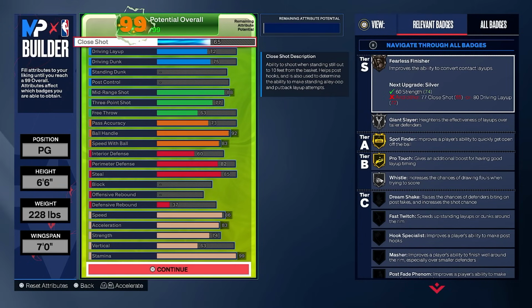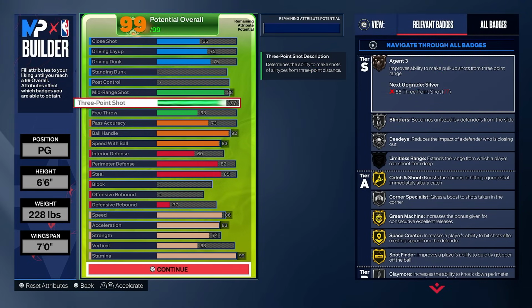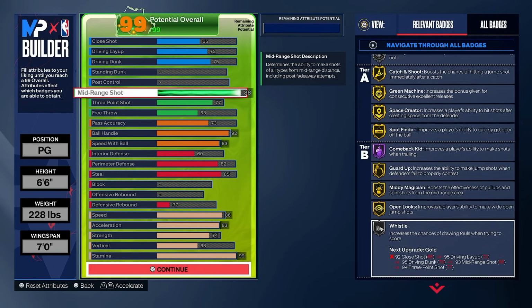Number 8 is to make a build with the high mid-range because it actually gives you better shooting badges. For example, I'm going to go ahead and show you this build right here. As you can see, it has a 77.3 and an 88 mid-range. Look at the badges I'm getting. I'm getting gold catch and shoot, gold green machine, gold space creator, all these badges, like really good badges.